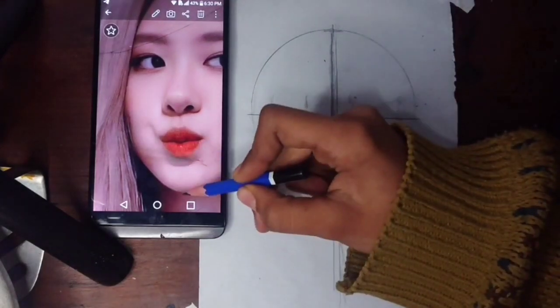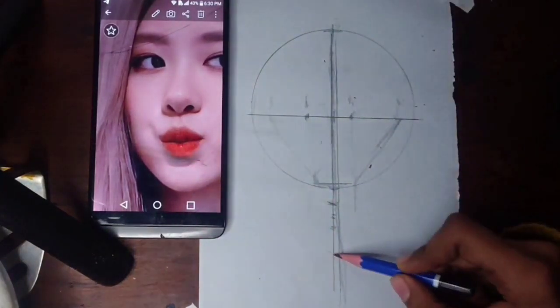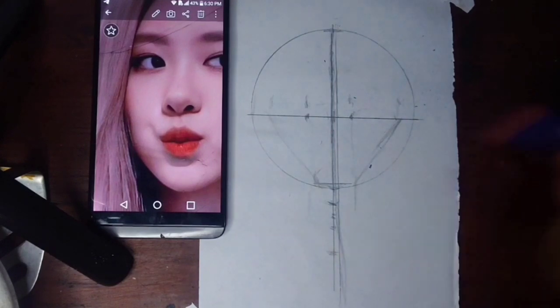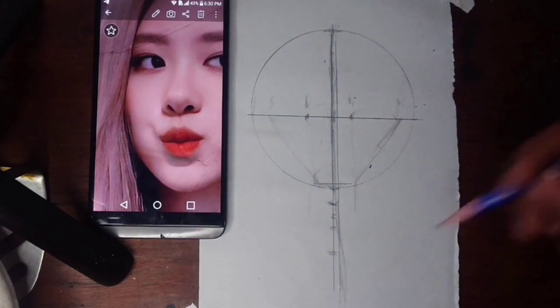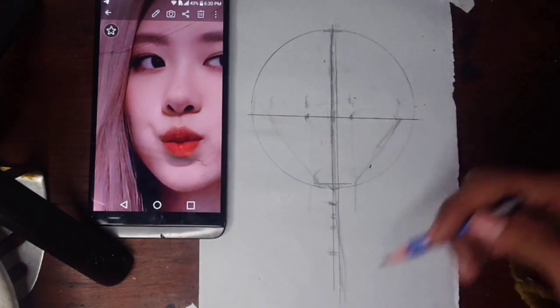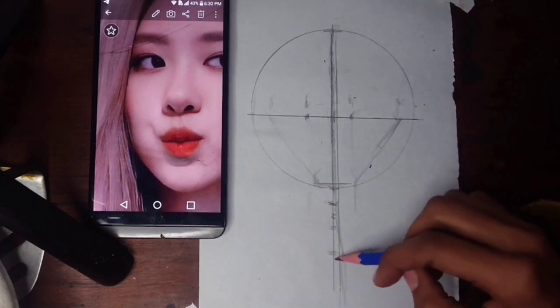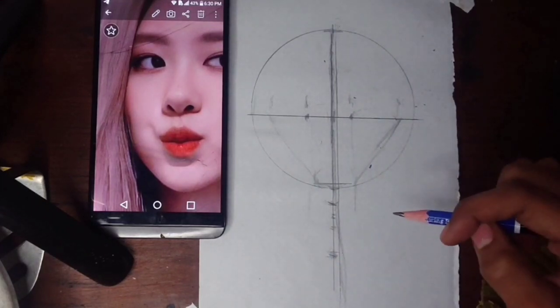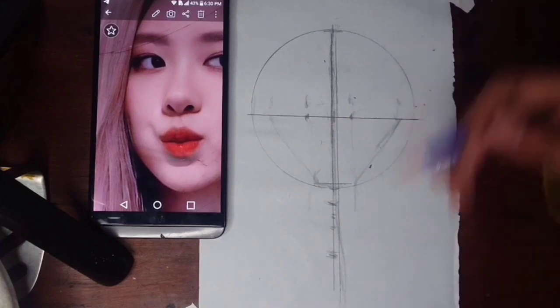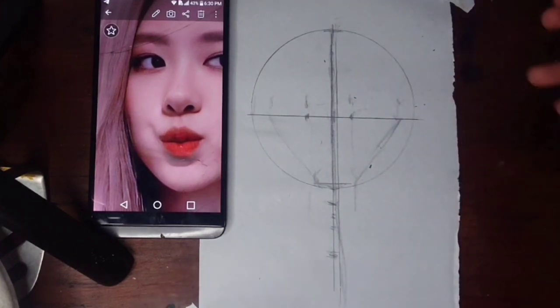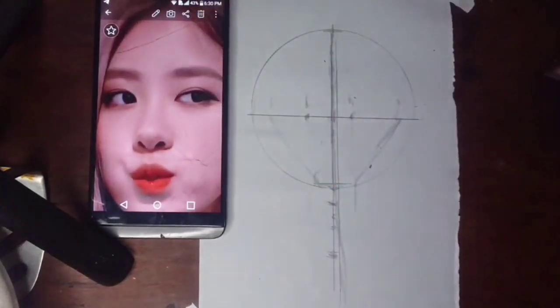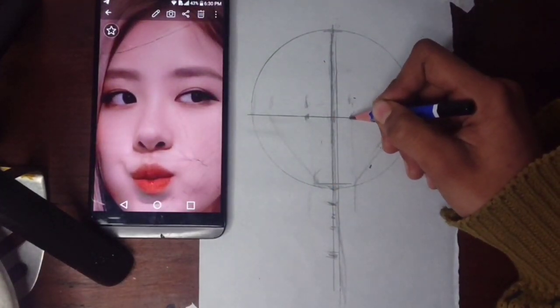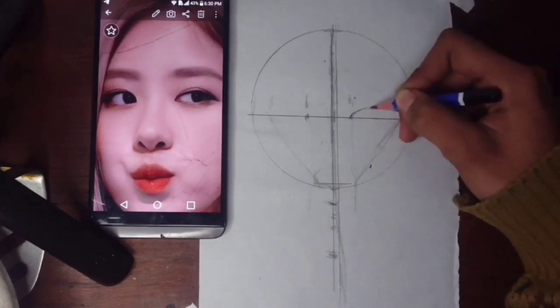Okay, so now it's time to draw a chin. So here again I draw a line for her chin, and when I point the area, I look closely and think whether I do it perfectly or not, whether it's correct or not. Here I point the area. Now when you point the eyes area, imagine that her eyes are here, then you can see whether it's wrong or not.